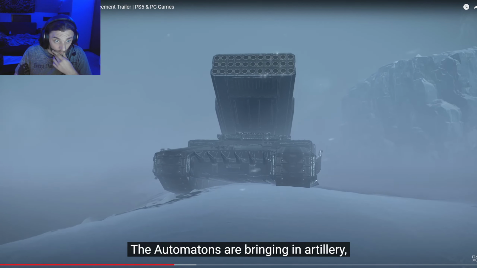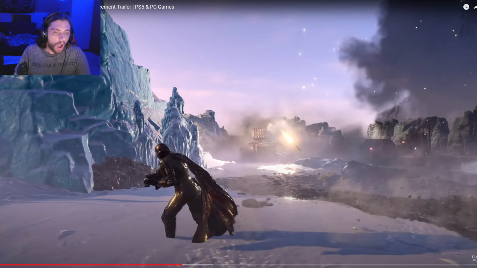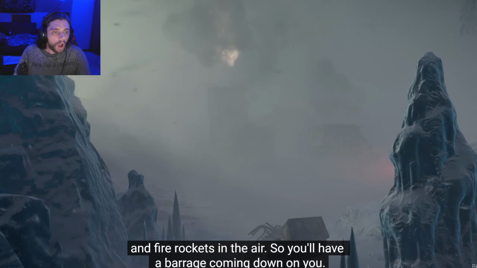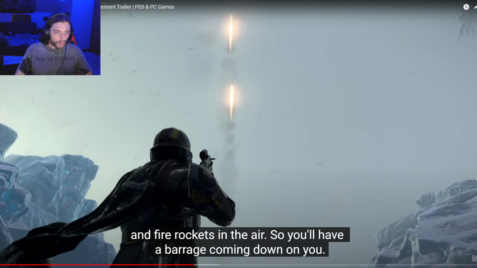The Automatons are bringing in artillery. Oh great. A big tank that shoots rockets. If you're further away, you can see it aimed towards the skies and fire rockets in the air, so you have a barrage coming down on you. So it's like a mortar?